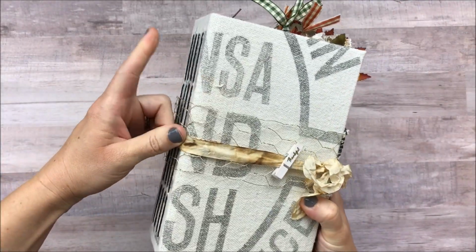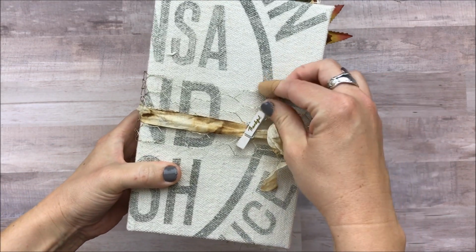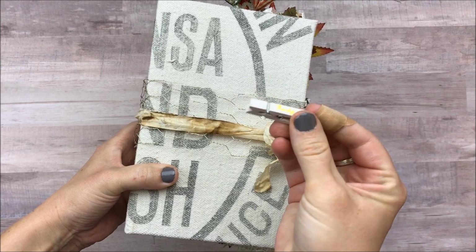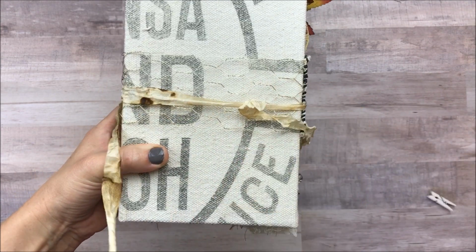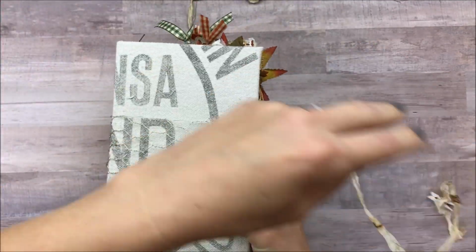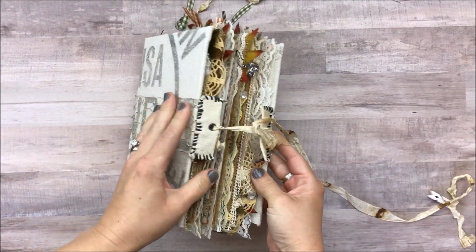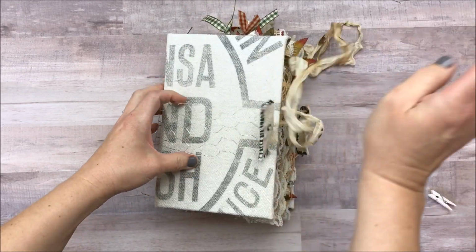So this journal, like my heirloom journal, I used an old feed sack. I'll talk about that more in a minute for those of you who haven't seen that. I just have a little clip attached to some coffee dyed seam binding. I made this extra long. It wraps around a couple times, so in case you had photos, it will still close and it would still be pretty cool even if it were full.